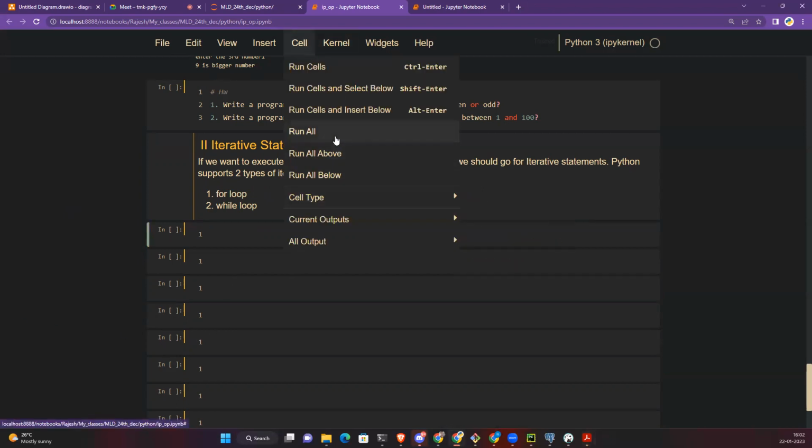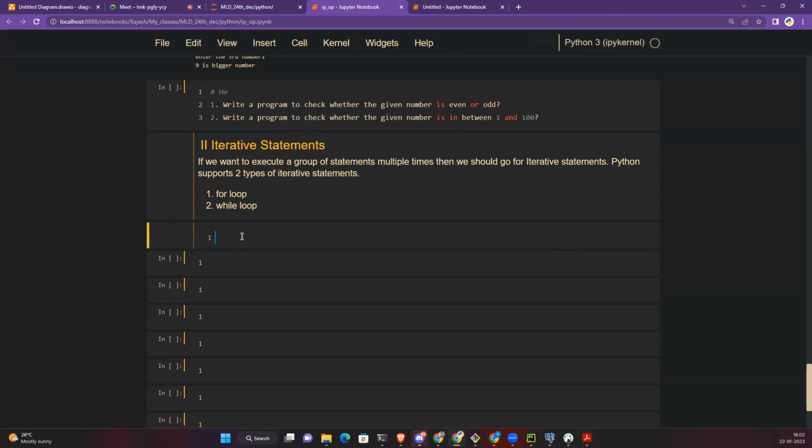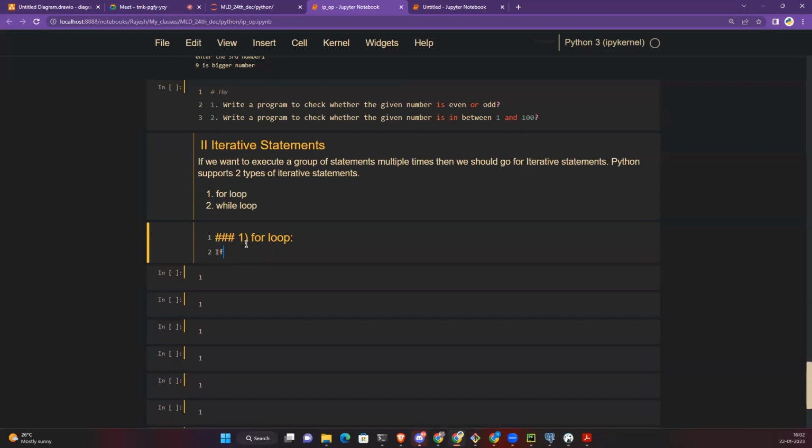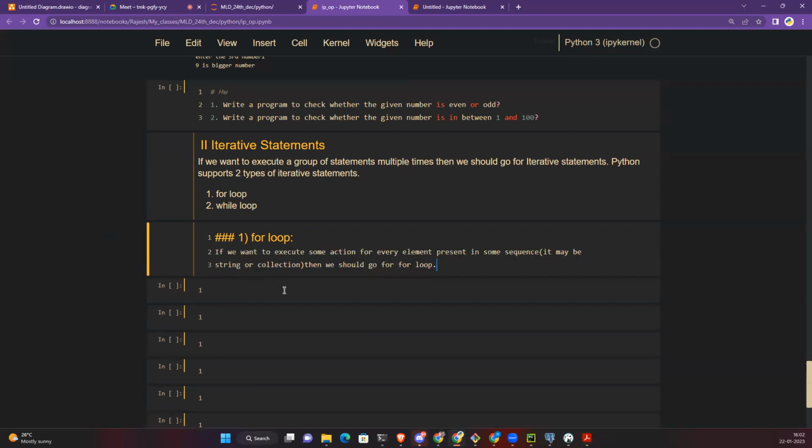I'm going to make a cell type markdown, and here I'm going to write: if we want to execute the same action for every element present in some sequence, it may be a string or a collection, then we should go for the for loop.